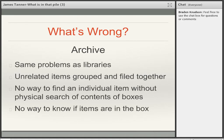I was once listening to an interview with the Harvard University librarian, the person in charge of all the libraries. And the question being asked of him was, isn't everything in the library digitized? And he said in response, oh my goodness, no. He said, we have well over 1 million uncatalogued manuscripts in the Harvard Library.